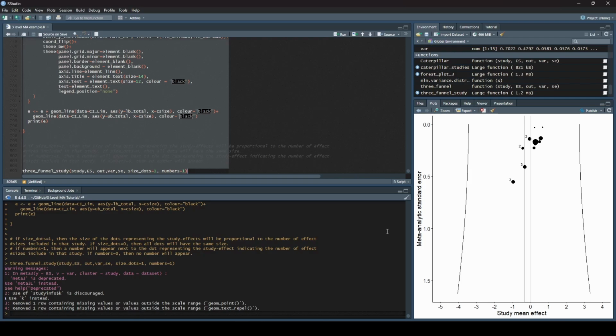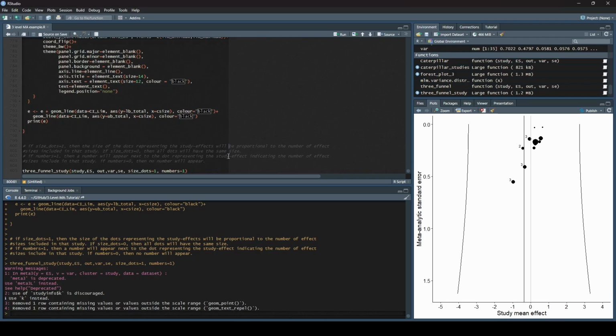This doesn't necessarily mean we have publication bias per se. It means that we are missing some representation, right? So we don't know the cause of this missingness, but we can definitely say that there seem to be some things missing here. And so what does that mean for our analysis? Well, it kind of depends on your interpretation of what this means for your particular study. I don't really want to dive too much into that.